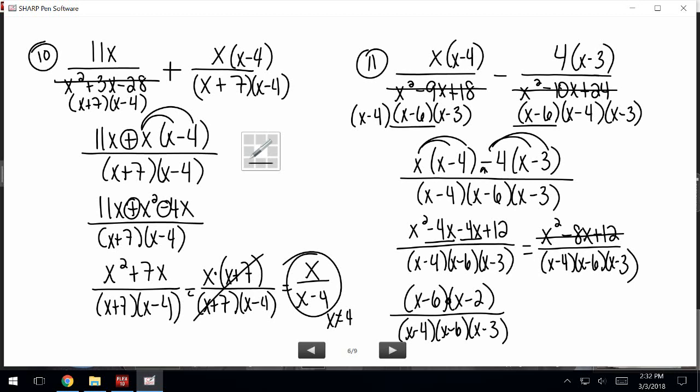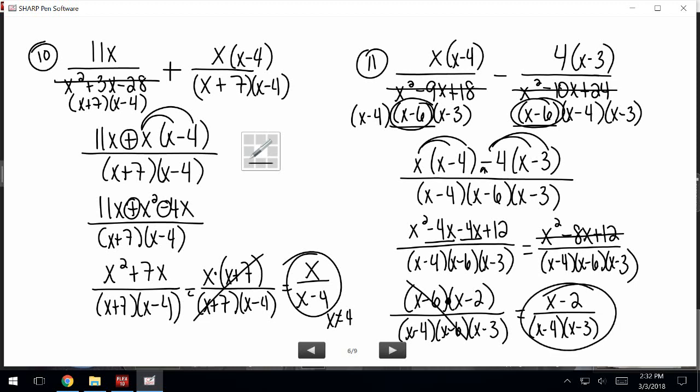Now that you are multiplying in the middle, the x minus 6's will cancel out. Hint, hint. Notice at the beginning that they had x minus 6 in common already. That's a good sign when they have something in common. So keep yourself aware that something will probably cancel in the end. Most of the time when they have something in common already, something will cancel in the end, okay? So just keep that little tidbit in your head.